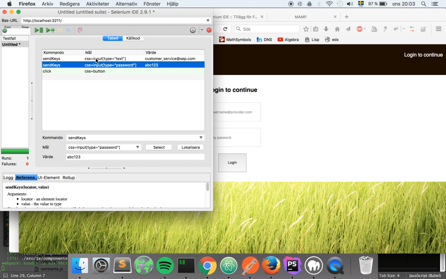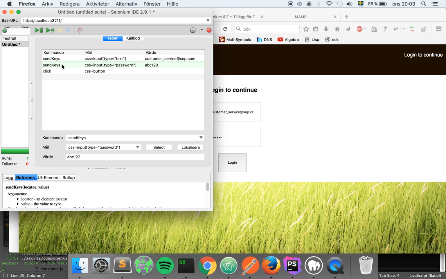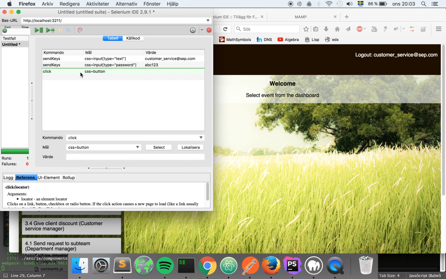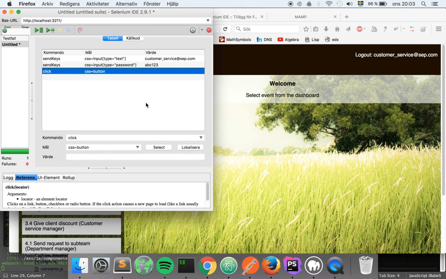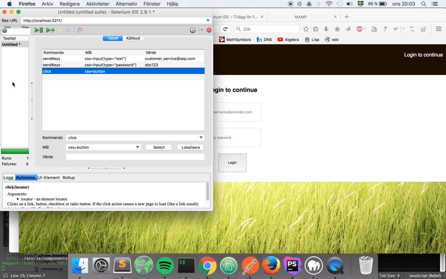All right, so let's try it again. I click. You can see it also filled in exactly the same way as previously, and the same with the password. And now when I click, I should get logged in. So now it's working. So every time you do the recording, it's going to want to do the type command, so you have to replace every type command with send keys, if you have the same problem as me, of course. You might not. And yeah, so let's go ahead and log out again. So now I'm in the initial state.